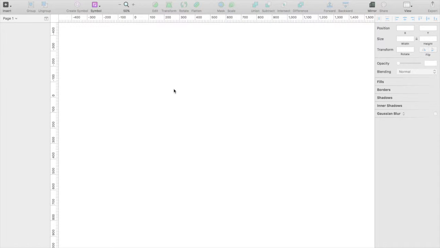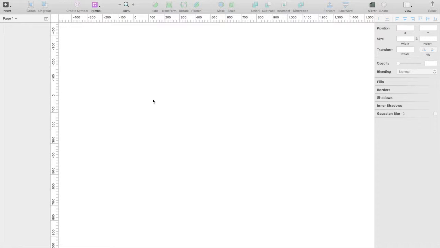Before I start, I just want to say Sketch is not an image editing application. It's not meant to be. So the tools on it are somewhat limited. Having said that, there are some pretty good image editing functions in the app, so we're going to go over those real quick and you can get a feel for them.